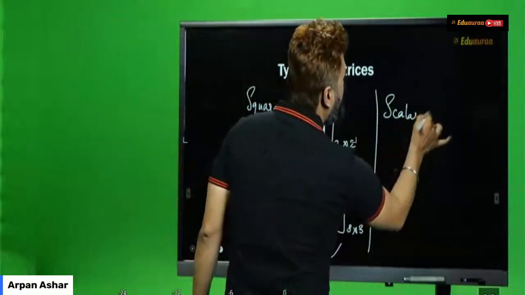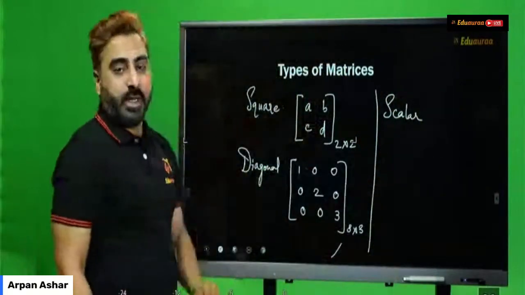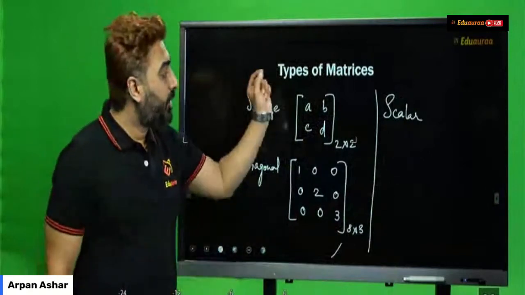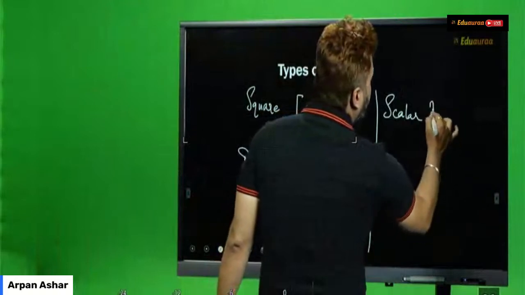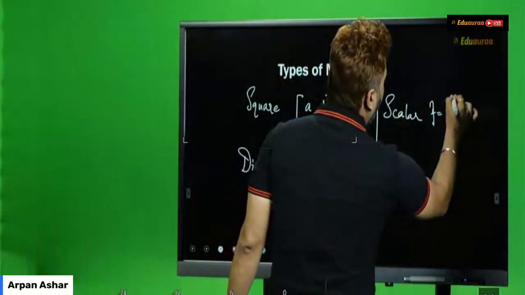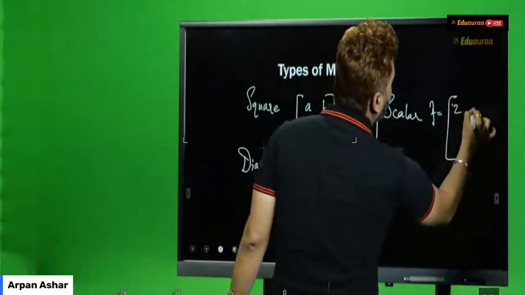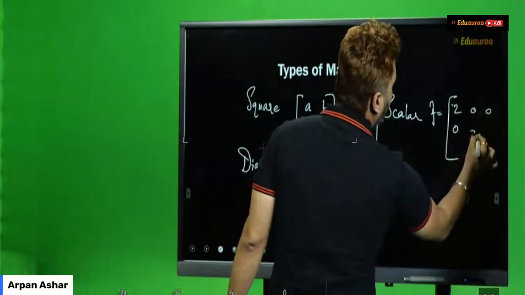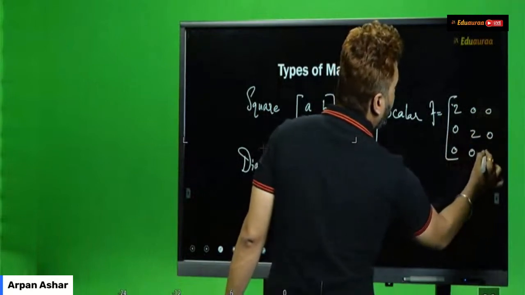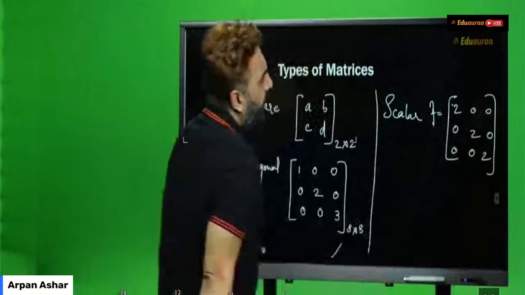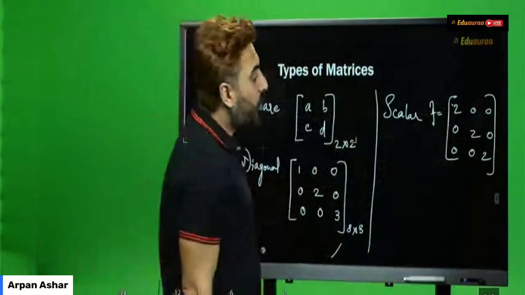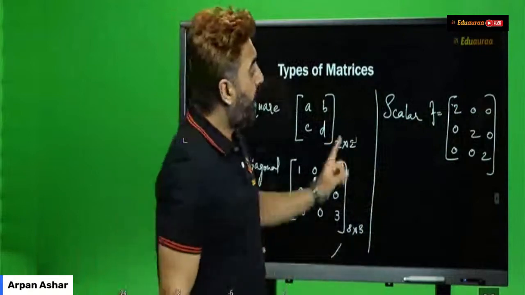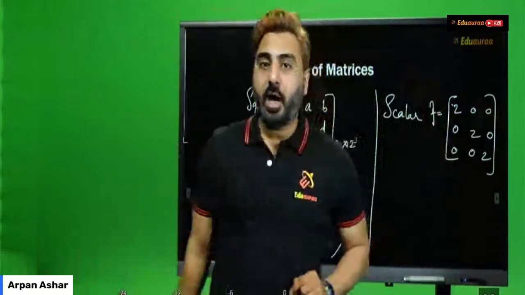So, students, diagonal matrix के बाद आता है scalar matrix. Again, I will write one example. आप लोग सोचिए कि इसका definition क्या होगा. So, let's say the matrix is 2 0 0 0 2 0 0 0 2. चलिए कमेंट सेक्शन में बताइए ऑर्डर क्या होगा. यहां पे ऑर्डर होगा 3 by 3 और डेफिनेशन क्या होगा.